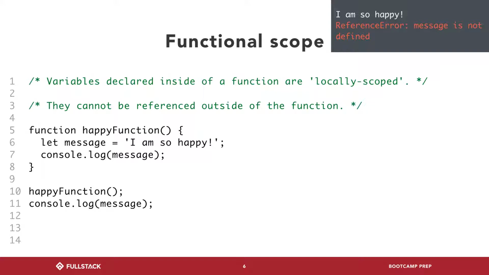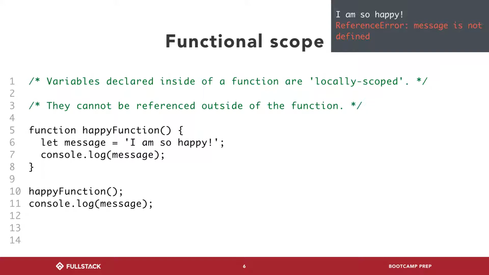And so in this case, on line 5, when we talk about happy function, line 10, hopefully everyone understands we create something and we print it out. There's no ambiguity there. On line 11, when we print out message, what we're really saying is message is being created only within the scope of this happy function. If you're outside of happy function, you can't look inside my scope. If you can look inside my scope, then there's no security. Then everything becomes a global variable. There's no point in hiding variables inside my function scope, right?